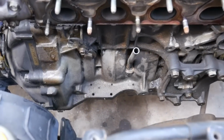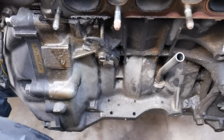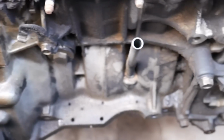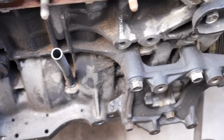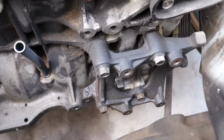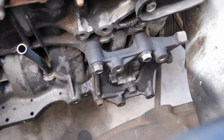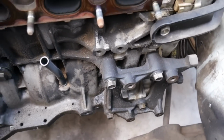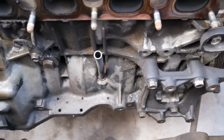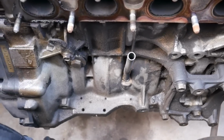Here you can see how dirty this motor is. I'm gonna take off the AC bracket just so I can clean the block. I'm gonna take it to the car wash right now and just spray it down with the pressure washer after I get the header installed and the oil pan cleaned up. Just wanna get all of this off as much as possible.